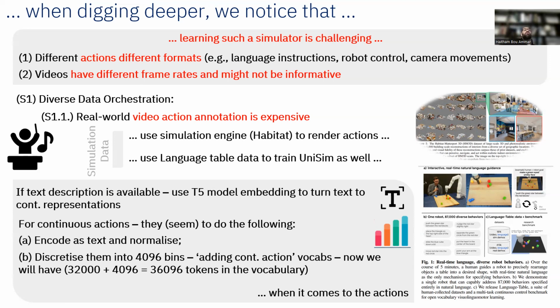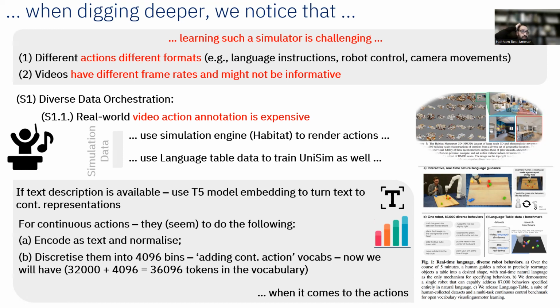But what do we do when we talk about continuous actions? Now this is interesting. Imagine a robot, where the action set could be, for example, the position of the end effector: where you want it to go next, how you want it to move in delta X, delta Y, and delta Z. That's one representation of the action. However, these are continuous numbers, and we want to build a universal embedding so we can unify all those actions together and use all this data to build my interactive simulator.